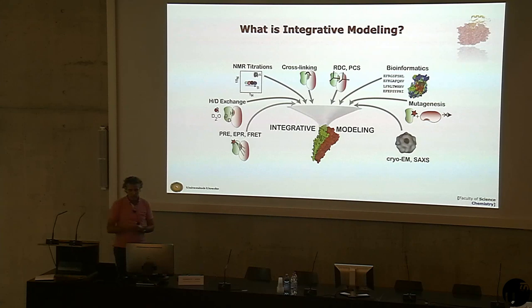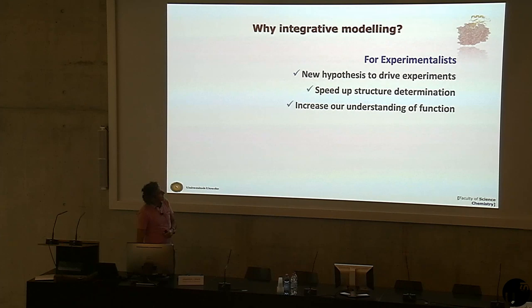So if you are an experimentalist, you're going to generate models. And models are good. They are not there just to generate a nice picture in some papers, but the models are there to generate hypotheses. And with hypotheses, you can go back to the experiments to do experiments and validate your models. This is going to speed up structure determination, and you hope that the model allows you to understand better how things work. You might not need to have a fully accurate model to start understanding things. You might not need to have a fully accurate model to start making predictions, to generate hypotheses that you can test in the lab.